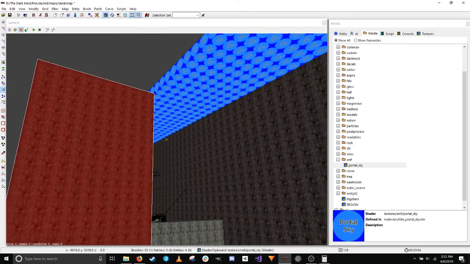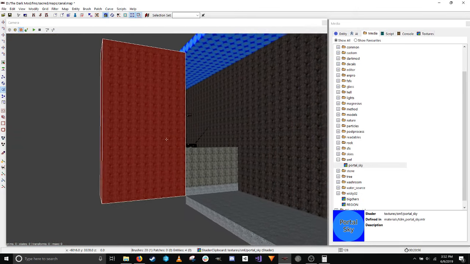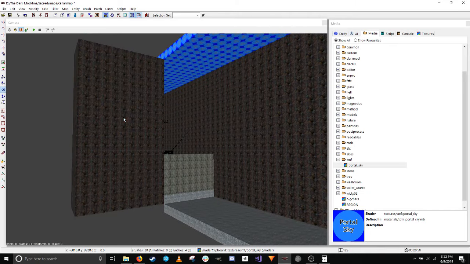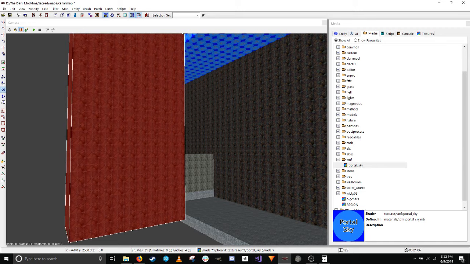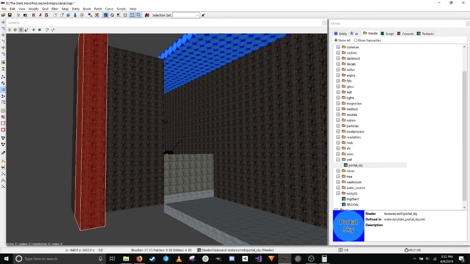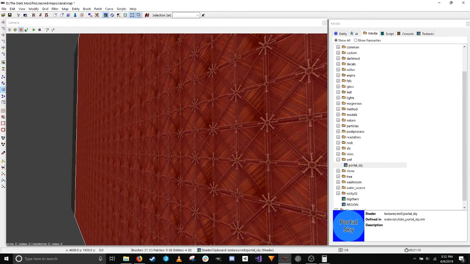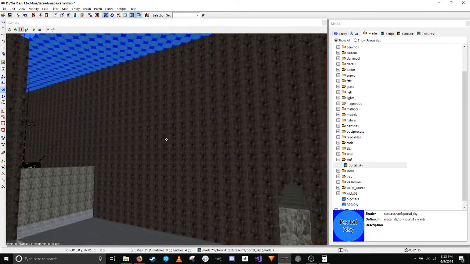Okay. Okay. And this is not going to be a terribly detailed area for the moment, but this is going to be sort of my stand-in for the town area.